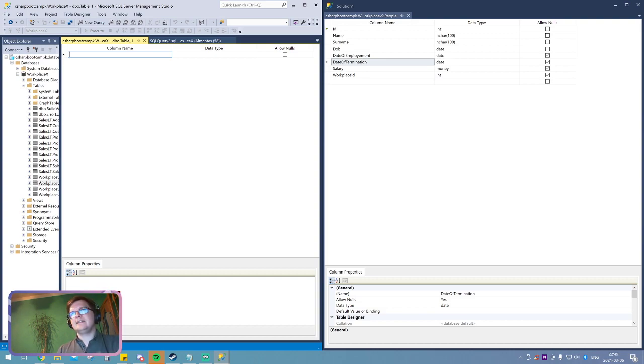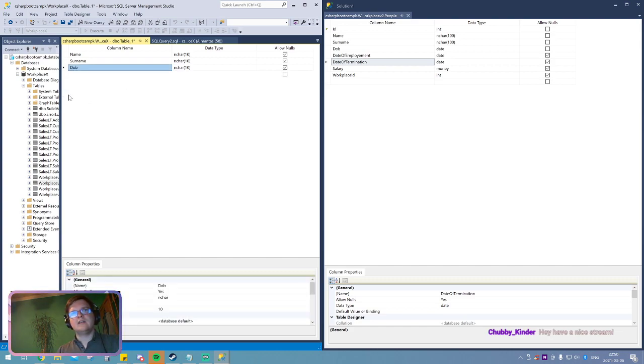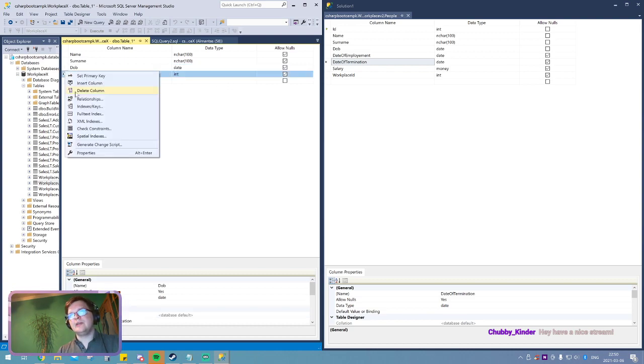So I say name, surname, DOB, ID. And that's all. That is person. 100, int, and date. And that's a primary key.